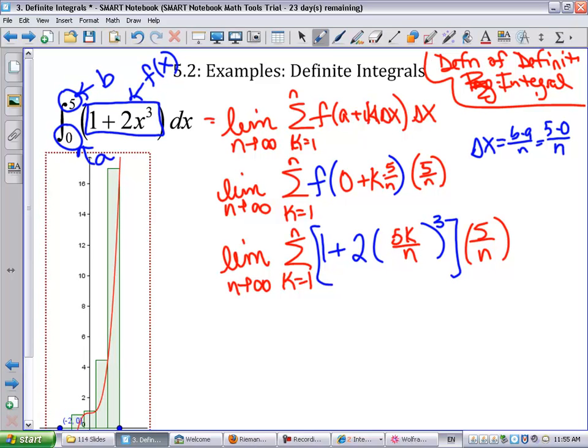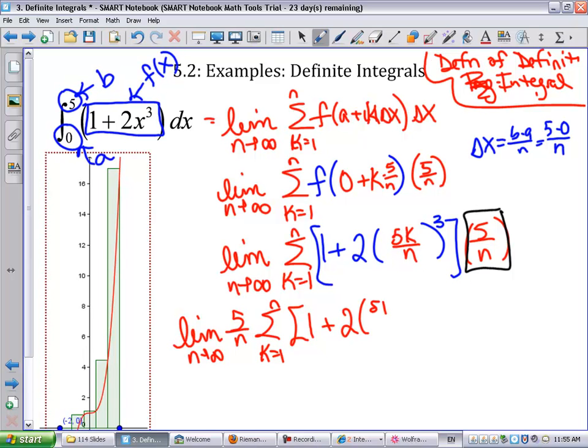So now we need to simplify this limit. Remember, using sigma notation rules. Now the sigma notation says I can pull out constants, so that's pretty easy. I see a constant right away. I can pull out this 5 over n, so I'll start there. 5 over n, limit is, whoops, not outside of the limit though. Limit as n goes to infinity, 5 over n, sum, k goes from 1 to n, of 1 plus 2 times 5k over n, that's 5k over n, cubed.